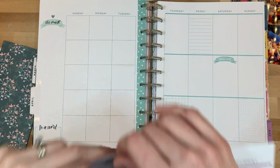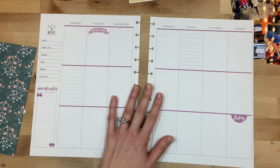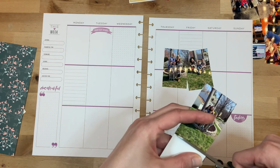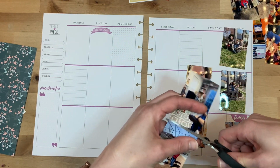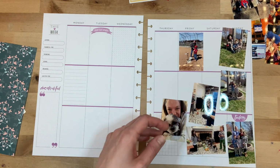Let's go. All right, I'm going to take my pages out and start to get set here. This isn't super fast forward because I had a lot of pictures to trim out. It was a busy week. It was spring break for my kids and my parents were in town, so a ton of pictures. And because of that, I'm going to have to come up with some creative solutions to get them all on the page and still have room to write some of the stories down.